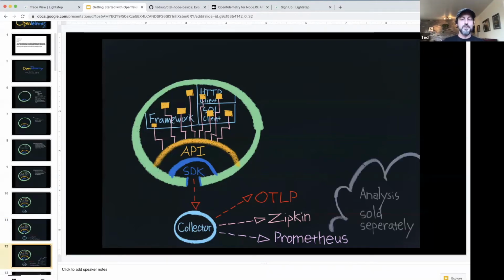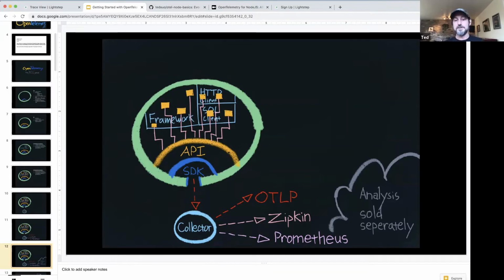One thing that you won't find in OpenTelemetry, as I mentioned, is any kind of analysis system. So OpenTelemetry doesn't provide a backend. So if you use something like Jaeger or Zipkin or New Relic or Lightstep, you've got a backend where you're actually looking at this data and analyzing it in some way. And OpenTelemetry doesn't include that part because that part sort of is not standardizable. We don't want to pick a winner on that front. What we want to do is provide standardized data to encourage people to build more observability tools on top of it. So one thing I'm hoping to see with OpenTelemetry is that it makes it a lot easier for people to build interesting specialized analysis tools.